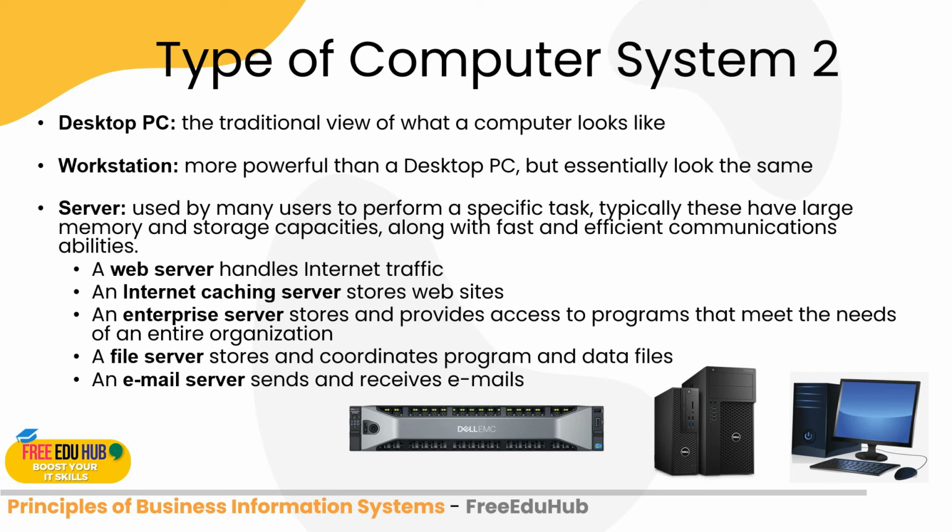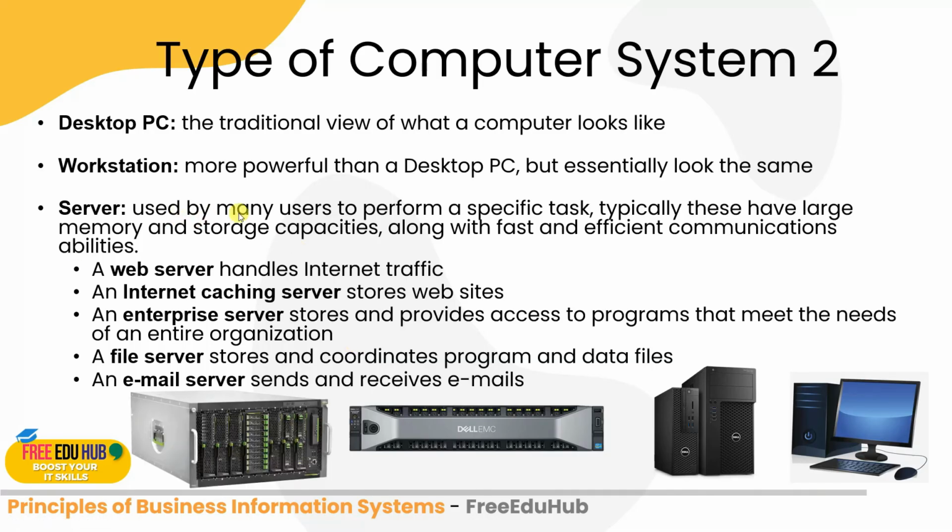After that, we have a thing which we call a server, just like this Dell EMC server. Talking of servers, they are used by many users to perform a specific task. Typically, they have a large memory and storage capacity along with faster and efficient communication abilities. Now, it can be used as a web server, an internet caching server, an enterprise server for Active Directory, a file server, or an email server, etc.